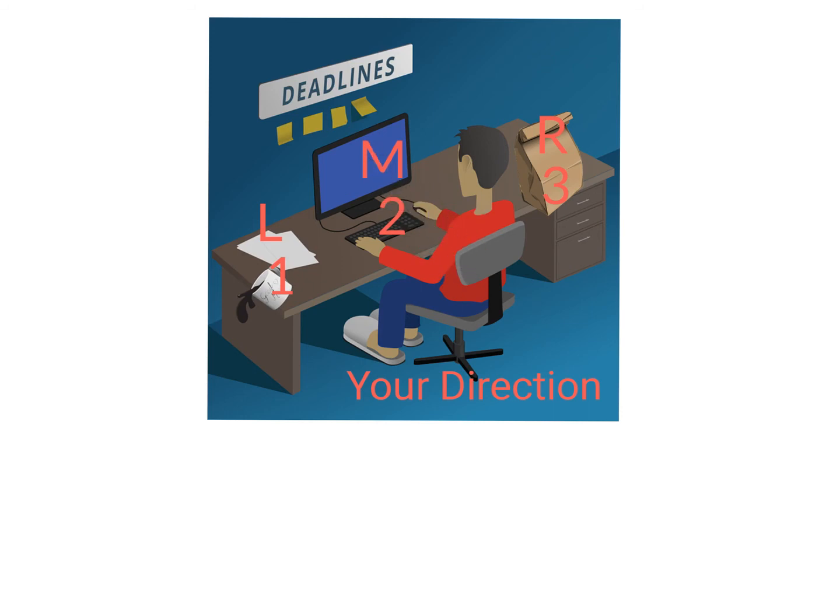Now for the right side, well, that's the hand closest to the capital R or closest to the number 3. That would be his right hand. And same with this foot over here. It's not closest to the capital L building. It's actually closest to the number 3 or the capital R for right. So that's his right foot.